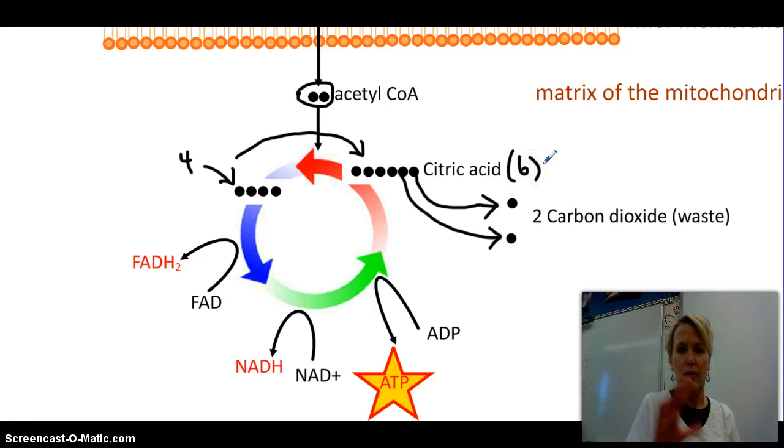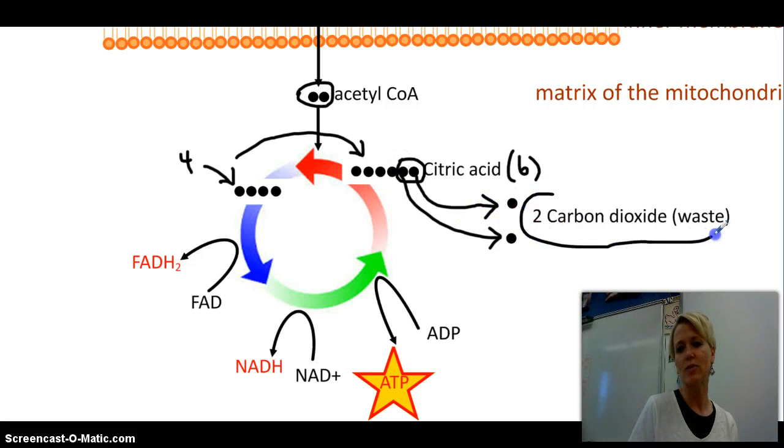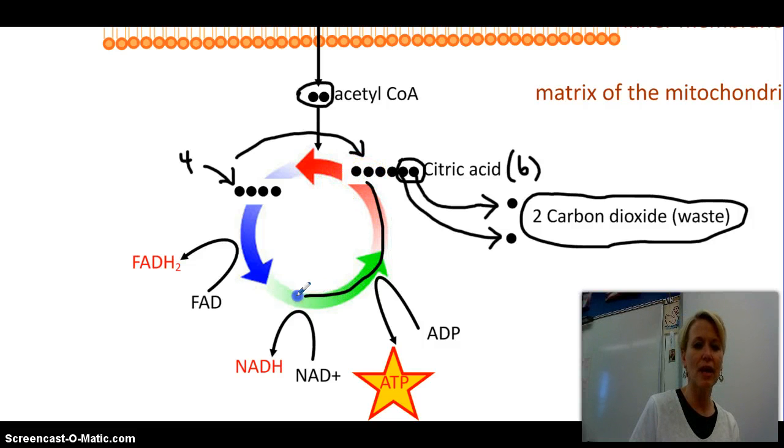Now we begin all these chemical reactions. And I'm not going to do everything in order. I'm just going to tell you what comes out of all of these reactions. So out of all of these reactions, 2 of these carbons are going to get wasted in carbon dioxide. So there's 2 more carbon dioxides that are going to go to waste, that we're going to breathe out. Then the rest of these molecules go through their reactions, and as you can see, my arrows are backwards on my Krebs cycle. They should be facing that way.